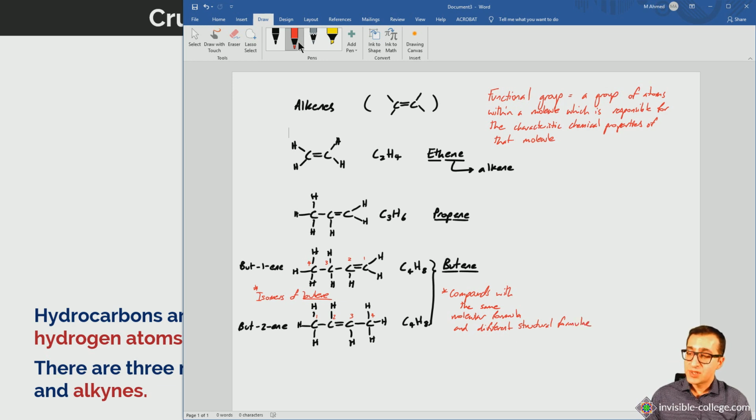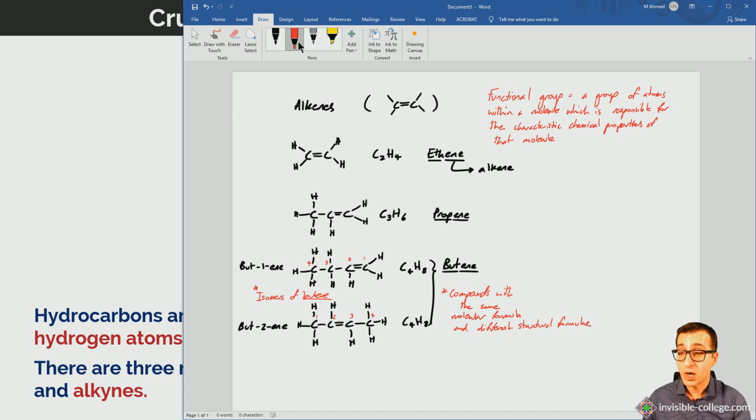So we see here these two displayed formulae, which are a type of structural formula. The word formula in chemistry, when it's being applied to molecules, in general means an expression which tells you about the numbers and types of atoms and how they're bonded. Now, a structural formula gives you information about how those atoms are bonded to each other. A molecular formula doesn't do that. It just tells you the relative numbers of atoms of each element.